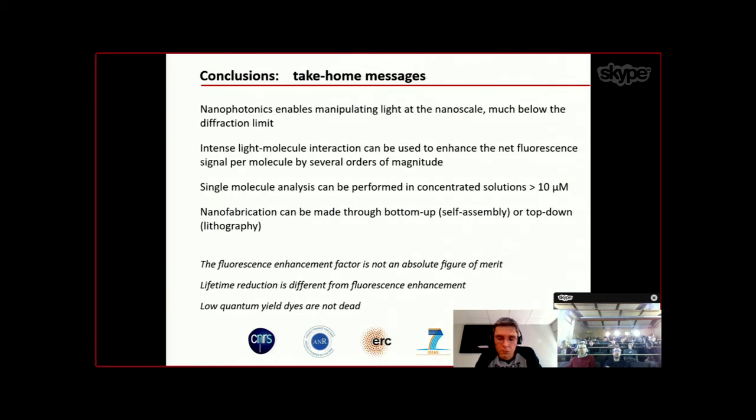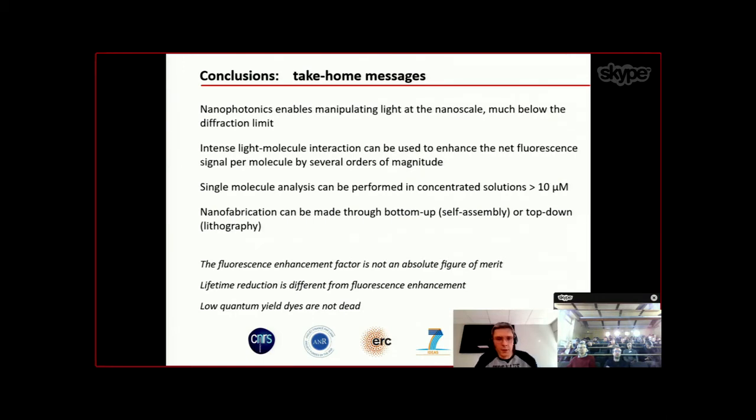And fabrication, okay, you have various approaches. You can do it by lithography. So this is the top-down e-beam, focused ion beam. You can use DNA origami, and you can also use just a single nanoparticle. You can also use a single nanorod. These are pretty efficient approaches, very easy to implement. Nanoapertures also are easy to fabricate. You can get them easily.